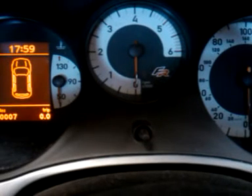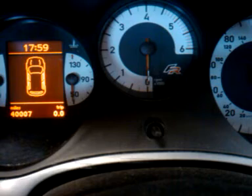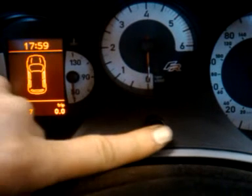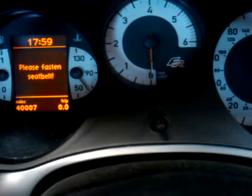I'll show you how to reset a service light on a 2009 Seat Cupra R — it's a two litre turbo diesel model. Put in the ignition, and there's a center button right here. Press the button, switch the ignition on, then turn it to the right for one second and release it back again.